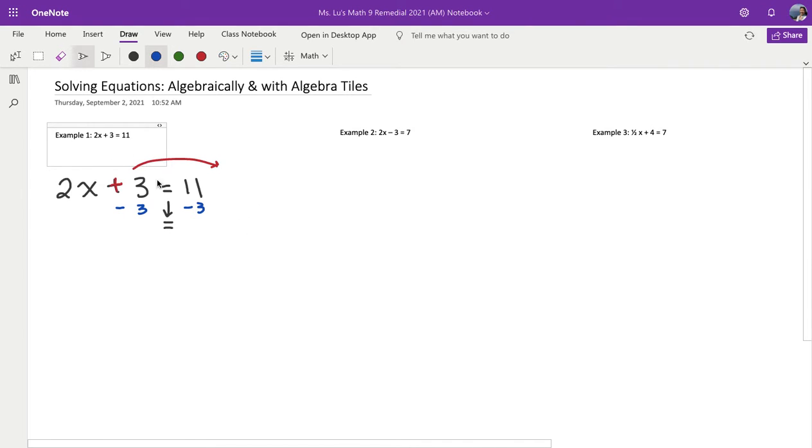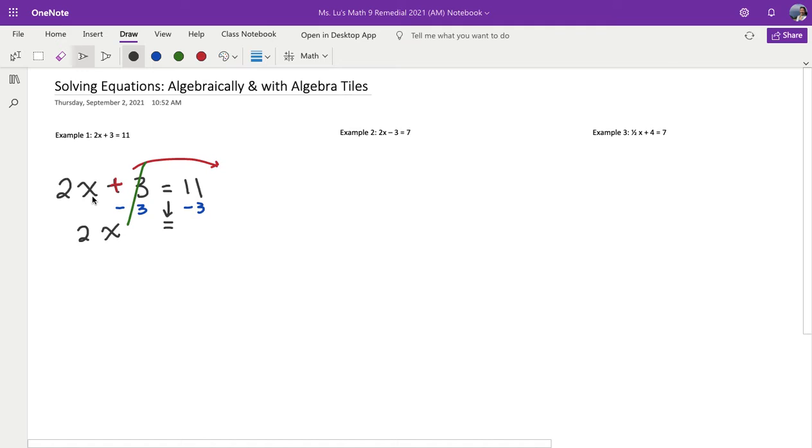So the reason why we do this is, well, who can tell me what is plus 3 take away 3? We've got 3 things in front of you. Take away all 3 things. Wouldn't that just leave you with nothing? That is right. There is nothing there. So that would be 0. And I know some of you are tempted to write plus 0. And that is, by all means, fine to do. But for now, I'm just going to leave it alone. I'm not going to put a 0 there.